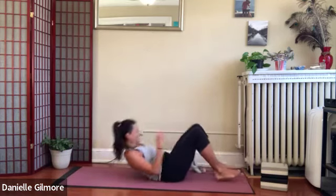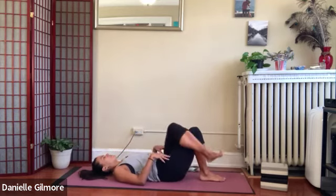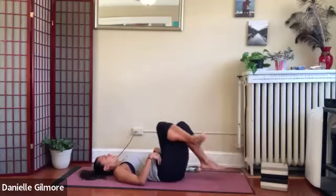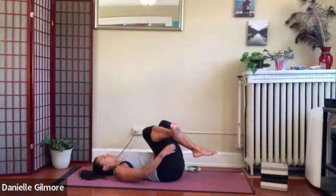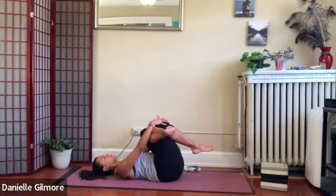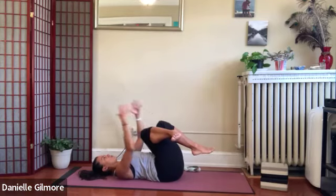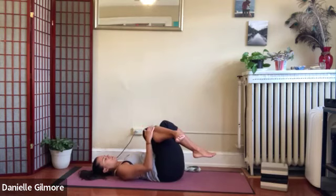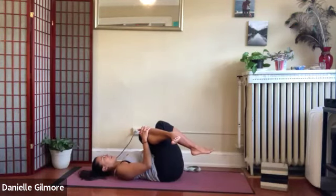Okay. All right, so left leg is going to cross up and over the right knee. Cow face legs, and then folding the knees into the chest. And again, you can grab behind the hamstrings, on top of both knees, or if you want to go a little bit deeper, interlacing the hands, and then gently displacing them. I'm really placing them on my shin bone here to add a little extra weight for that left hip. Oh, this feels so good.